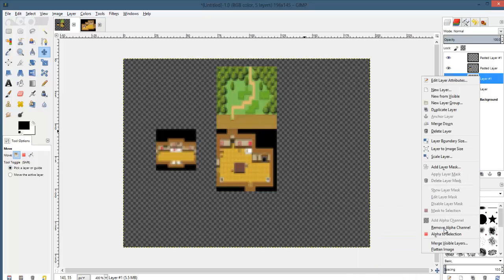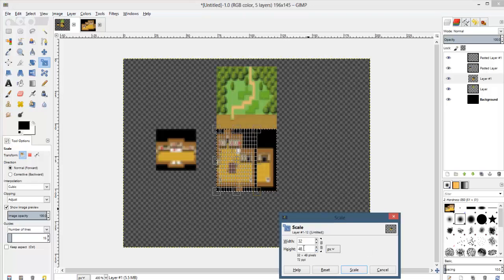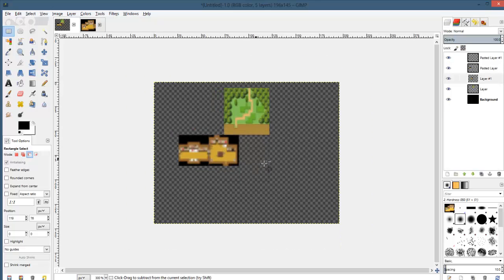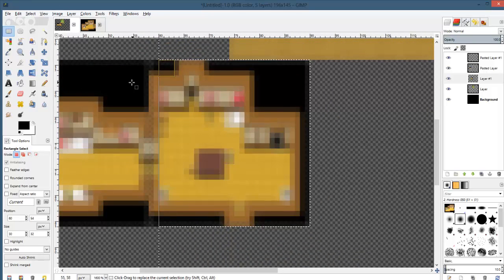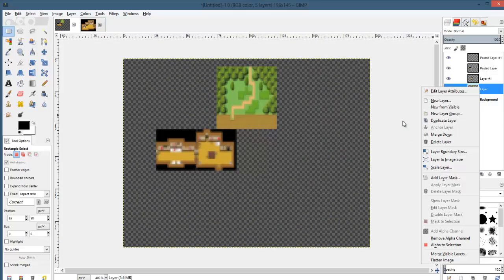Okay, alpha to selection. So you can select the whole thing if it's the size of the layer. You can just resize it that way. Okay, I guess that wasn't so bad.